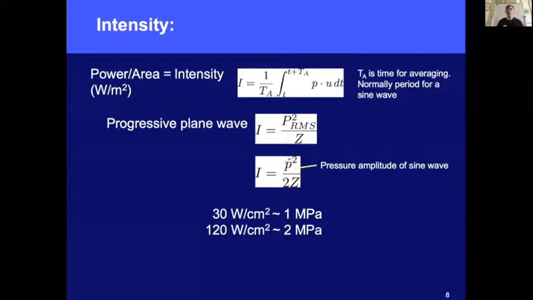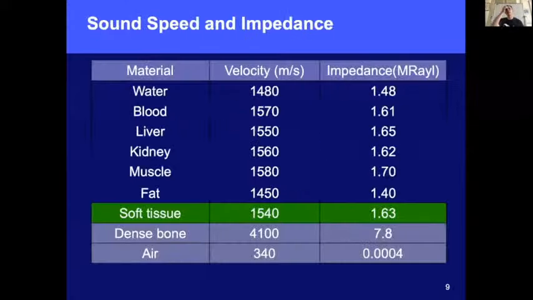As I mentioned before, the speed of sound in tissue is about 1,500 meters a second, about the same as water. But if we look a little bit more closely at some of the details, this is a table that gives you some rough values for speed of sound and impedance. And those, as a first approximation, are the 2 most important material properties. Some of the others will play a role later on, but sound speed and impedance are the first 2 that are the most important to begin with. So for water, the actual speed of sound in pure water at room temperature is about 1,480 meters a second. It's got a density of 1,000, so the impedance is 1.48 by 10 to the 6 rayls.